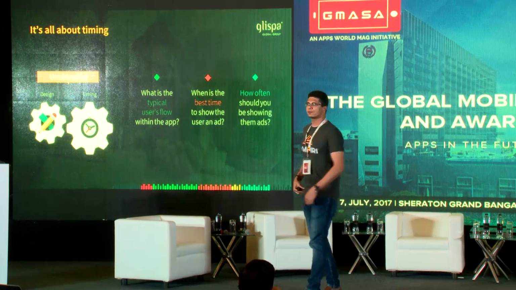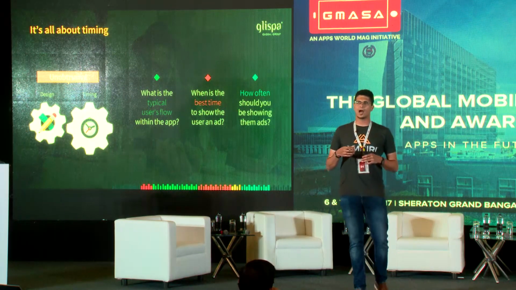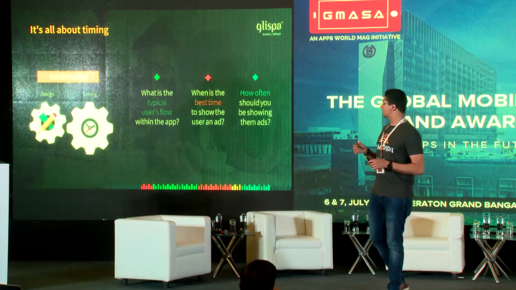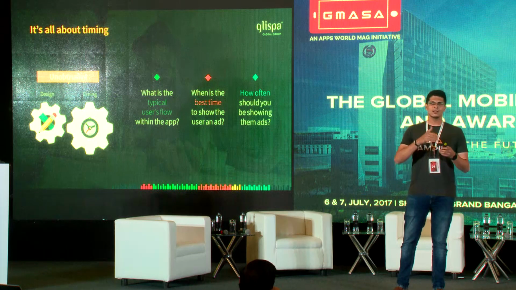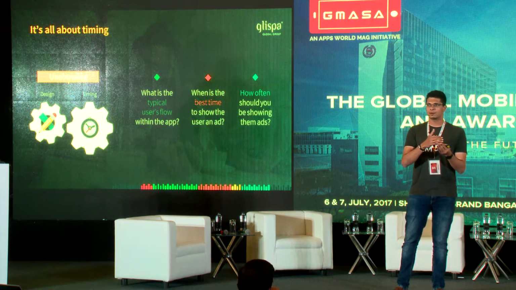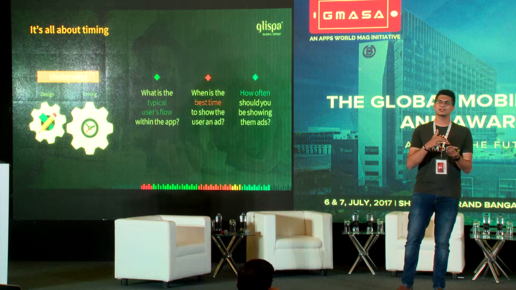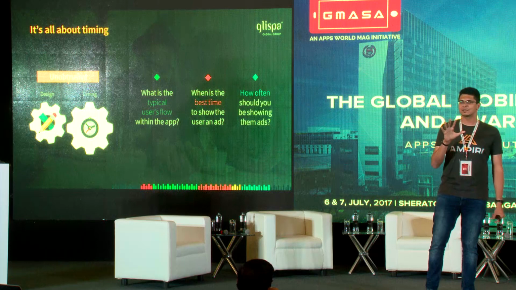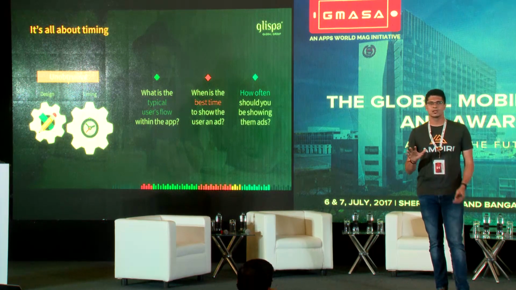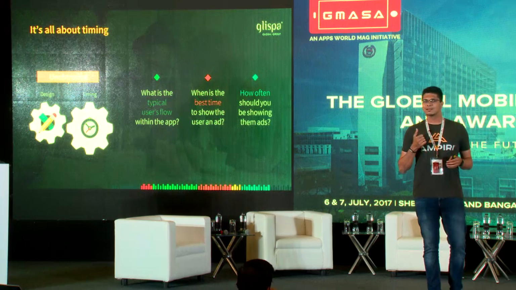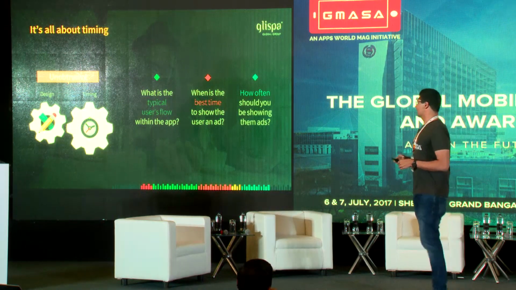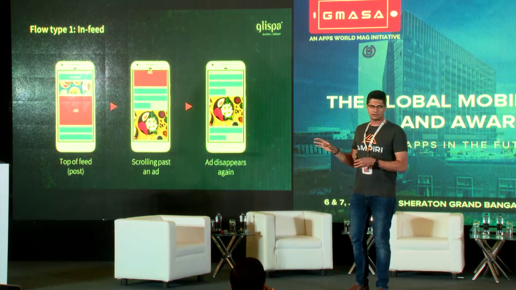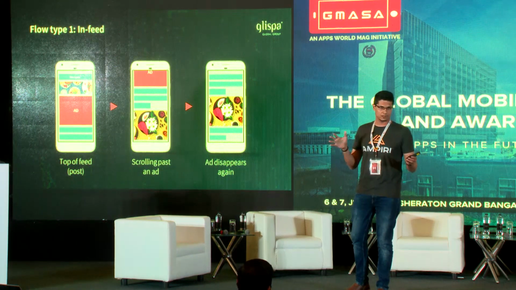Again, digging a little deeper into this, how can you make the most of it? How can you make it smooth for the user, right? It's all about timing for sure. Where in your app, or where the user is interacting with it, where should the native ad appear? Because banners, they're always there. Interstitials pop up after every action. We know that for sure as app developers. But do we know when we should show the native ad? That's extremely crucial. Let's look at a few flow types, right? These are very basic.